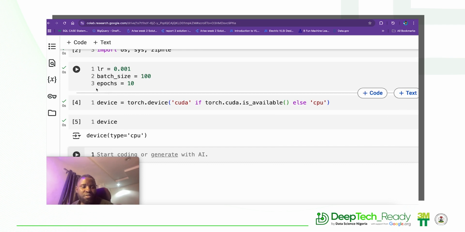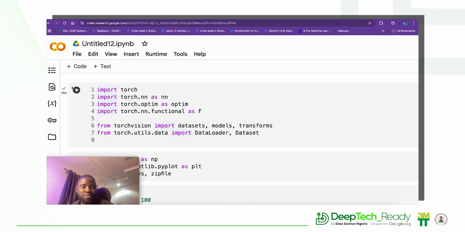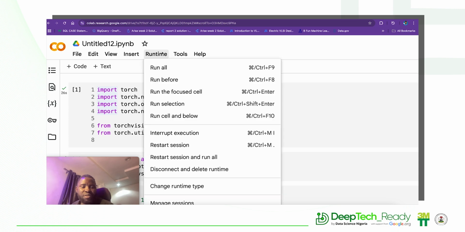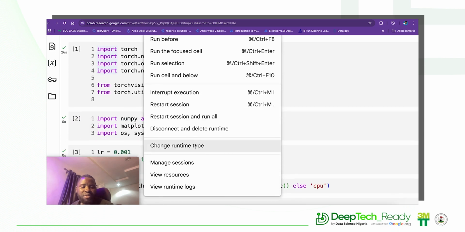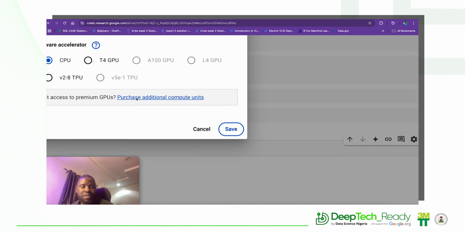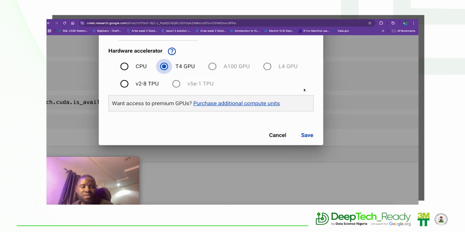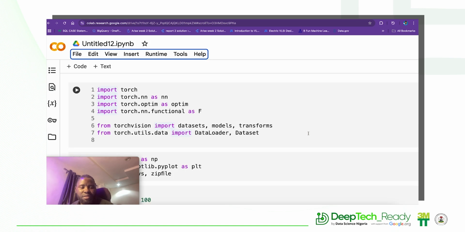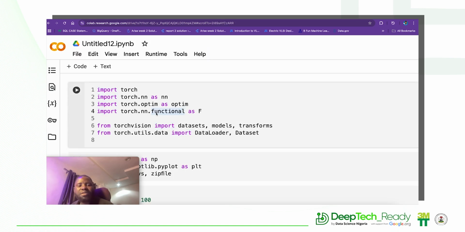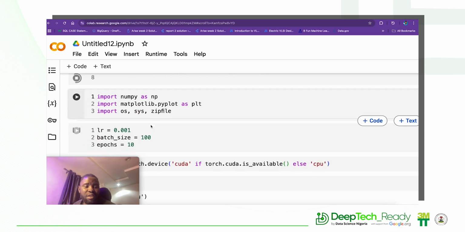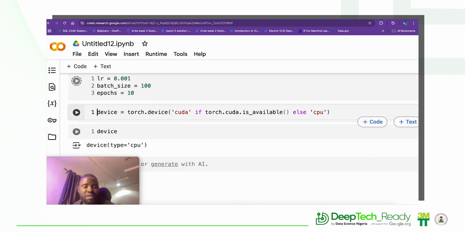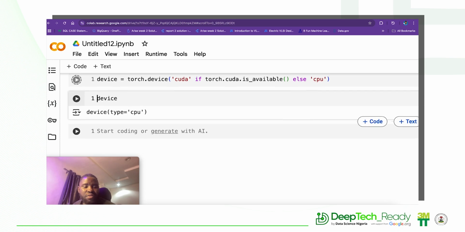All right, so which means we need to enable CUDA. You come to runtime, you change runtime type here, and then you click on T4, that's GPU. Then of course disconnect and reconnect. So it basically switches it to its GPU counterpart. Once you do that, it's restarting the kernel, and then you can run all of these things again. So run all these cells again, and let's see what device is going to look like.